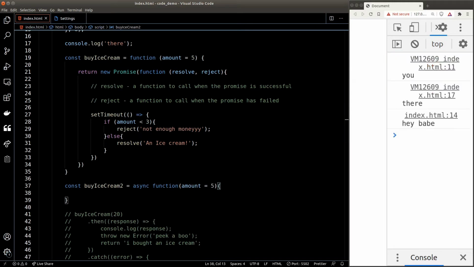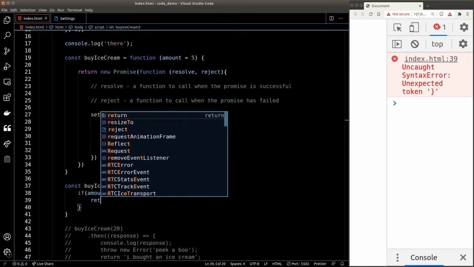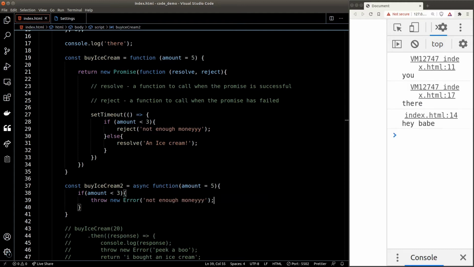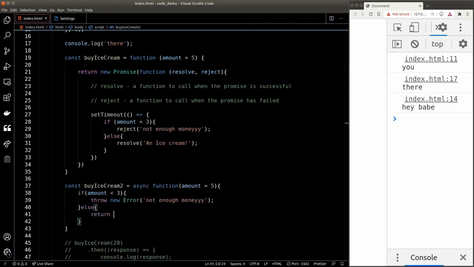And inside this function, we no longer need to create a new promise object. The async keyword does all the heavy work behind the scene for us. We only need to focus on the logic that we put inside the setTimeout function. If you want to reject the promise, we just need to throw a new error. And to resolve the promise, we just need to return the result as a normal function. Take a good look and compare between these two functions. They are doing the exact same thing, but the async function is way cleaner than the first version.